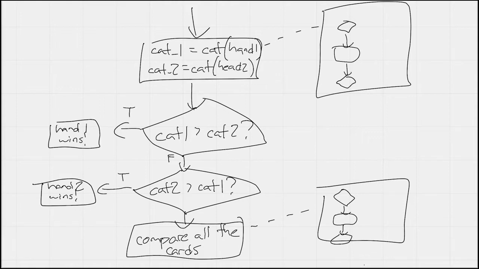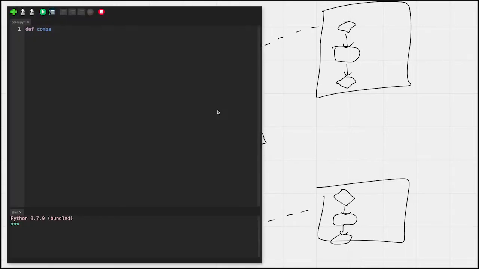So let's take a look at that now. As always, we're going to write def, and then the name of the function, compare_hands, and I'm just going to call these hands A and B. If you want to, you could call them hand A or hand 1 and hand 2 or something, but I think A and B is reasonable enough. People will understand from context what we're talking about when they're reading our code.